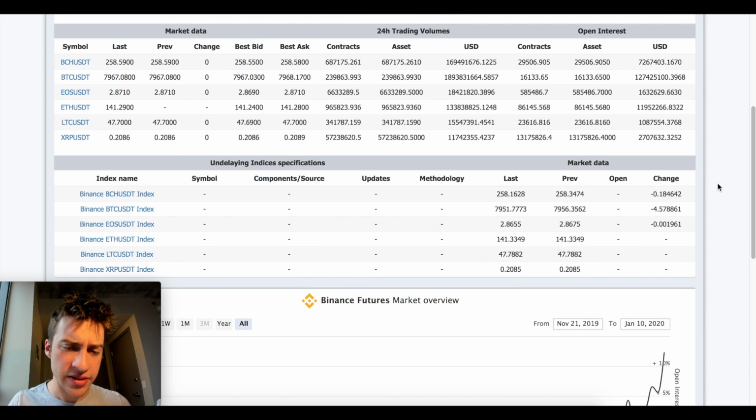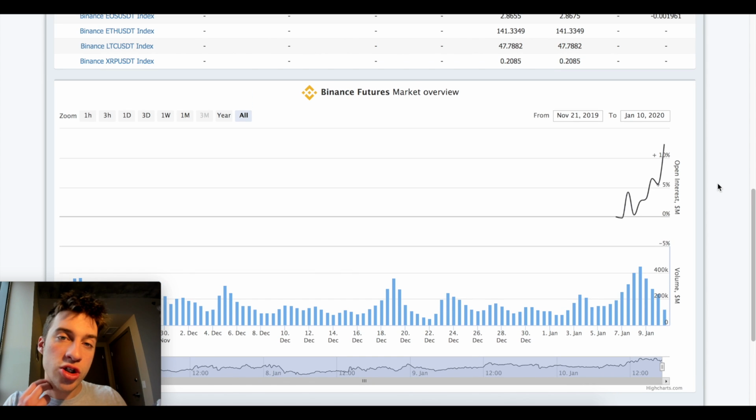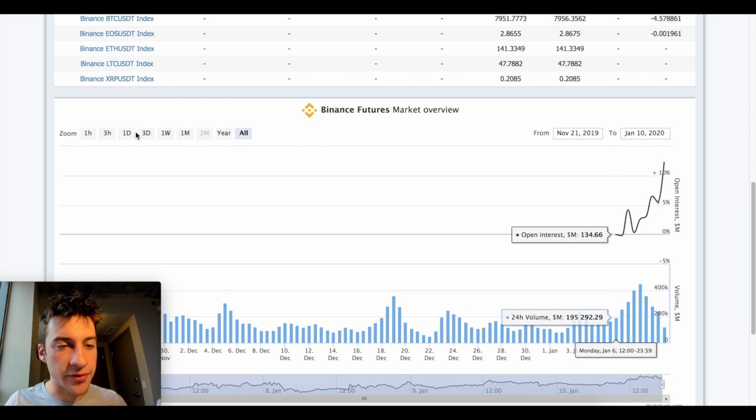Now, let me take a step back and tell you guys, what is this open interest thing that I am all giddy about? Open interest is going to show you how many futures contracts there are between a long and a short. If we see 100 in open interest, that means there are 100 contracts of longs and 100 contracts of shorts. If 5 longs and 5 shorts both exit their positions, then there are now 95 contracts in open interest. If 10 longs and 10 shorts agree to enter a futures position, now there's 95 to 105 open interest contracts. Okay, so it's really going to show us how many traders are trading, are active.